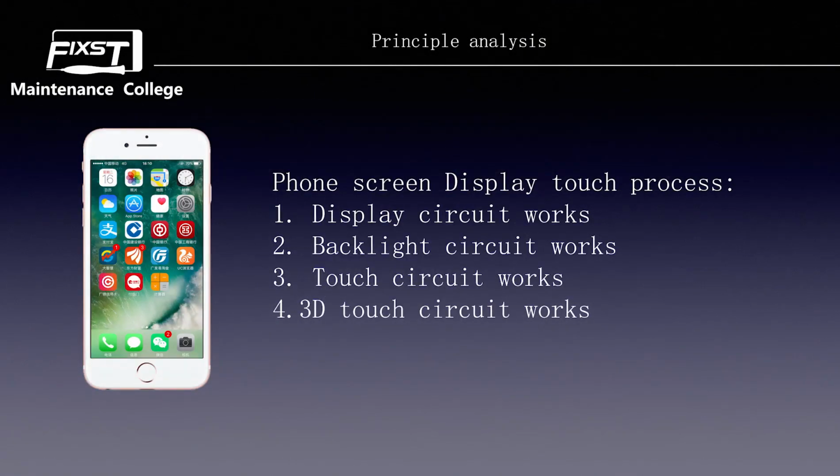When we repair the display circuit, we need to know the process of the display and touch. When the phone is powered on, the display circuit works first. After the circuit is normal, the backlight circuit will work. And after the phone enters the system, the touch and 3D touch circuits will work.